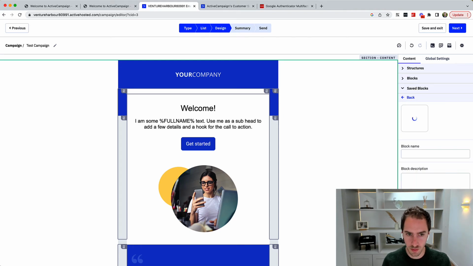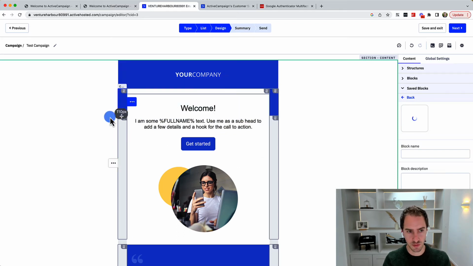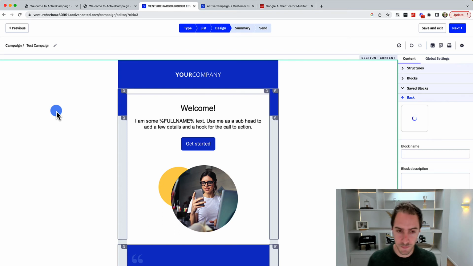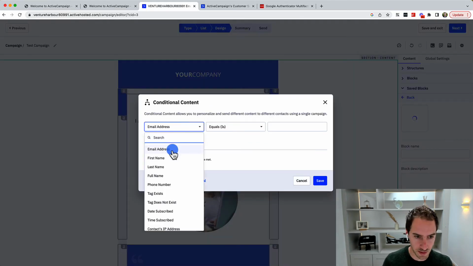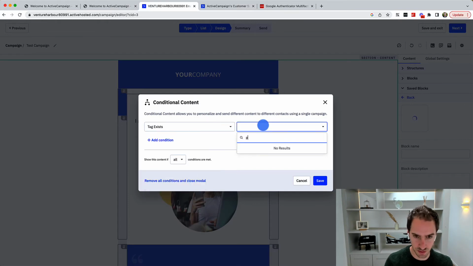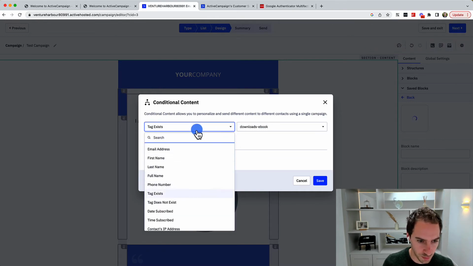So if you have, for example, a few different segments of users, let's say you've got people who have never purchased from you, people who've purchased once, people who have purchased 5 times, and you're sending out a Black Friday offer, instead of creating 3 different emails for those different segments, you could have one email and then have conditional content. So we could say, if tag exists, which is like user has purchased, or downloads ebook, just because that one I've created already.